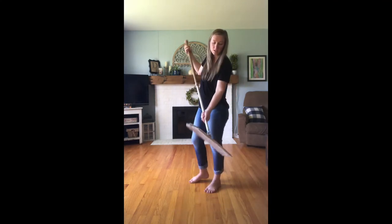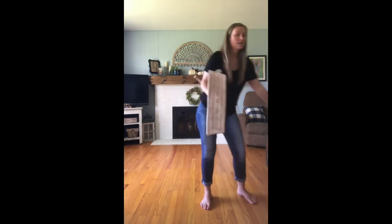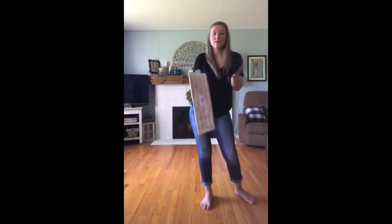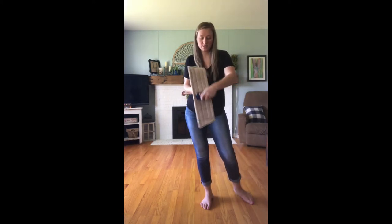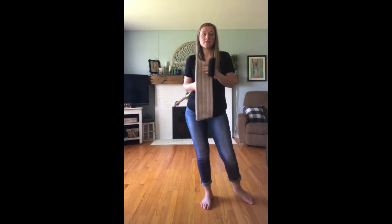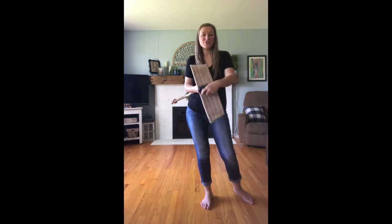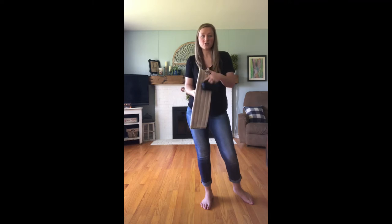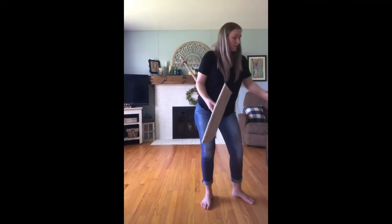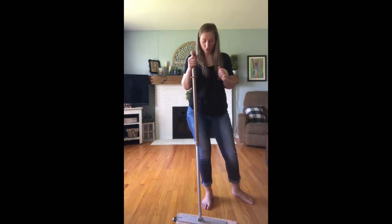Usually you'll have dirt, hair, whatever on this side of the mop. You can take the rubber brush here and just kind of go across it — that gets all the stuff that's stuck to it. Usually you do it over the trash can; I'm just doing it on the floor to show you. This is the best way to help your mop pad go longer between washes. It knocks all the big stuff off and then you're ready to switch to the wet mop pad to wash your floors.